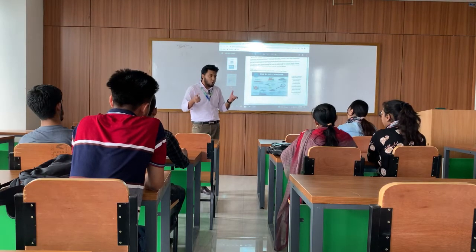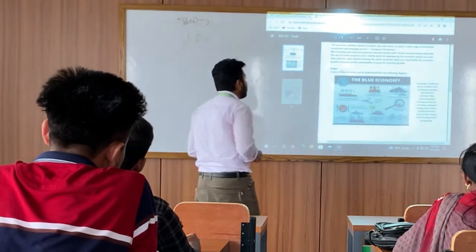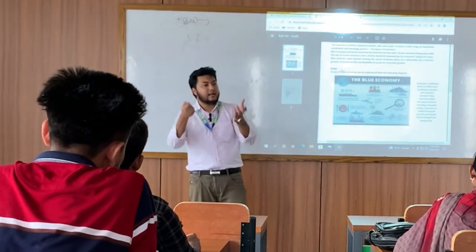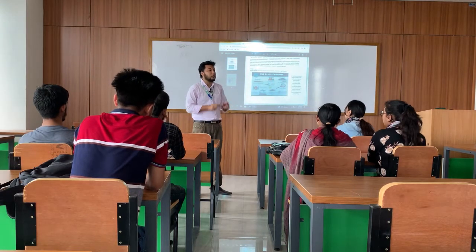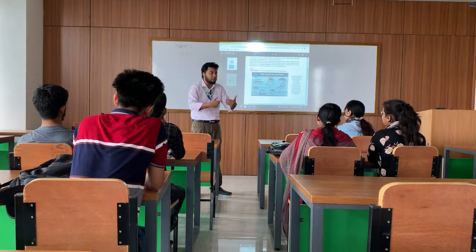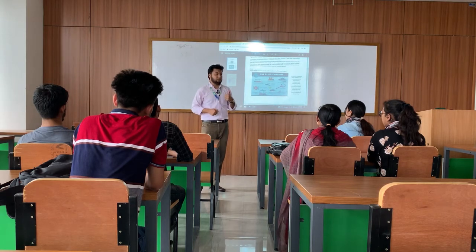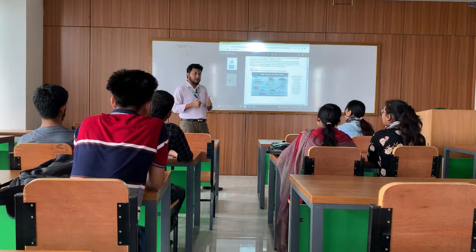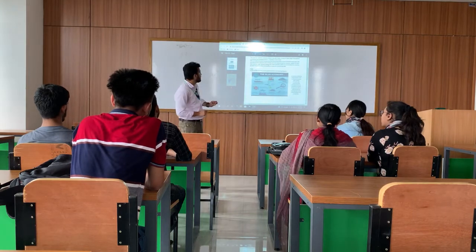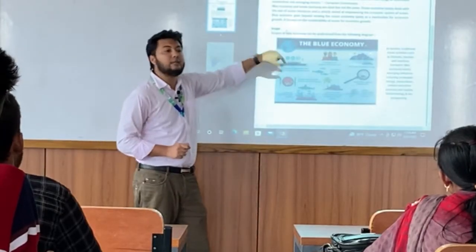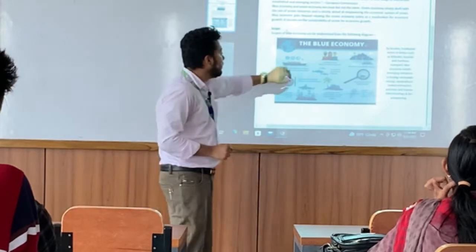Why? Because if there is oil on the ocean water, then we will have a shortage of oxygen. Also, sometimes ships carry a lot of harmful chemicals on the cargo, and if there is any accident, then the cargo is broken and all the harmful chemicals mix with the water. So we should practice more and more smart shipping. If you look at today's cargo ships, they are very well equipped. They have very good safety measures. They also emit much less, and the oceanic environment is protected. So this kind of smart shipping should also be practiced, and that is also an example of blue economic activity. We can also say that there are sustainable fisheries activities.